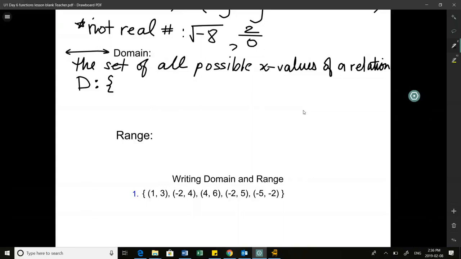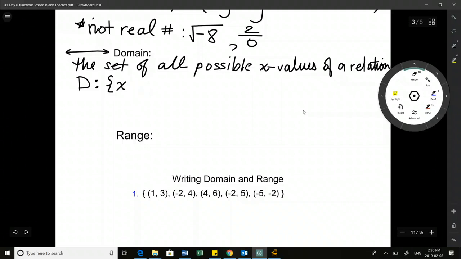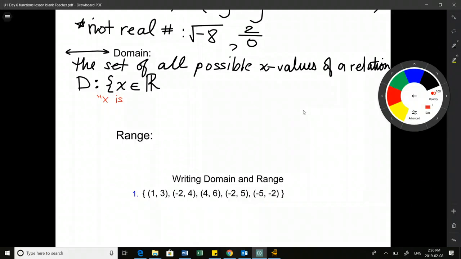So what we're going to do is this. We say x, because domain deals with x. And then we use this curved E. We use this curved E. So it's kind of like a mix of a capital E and a lowercase e. But it's a curved E. And then we use the real number symbol. And what this part of the sentence says is x is from the set of real numbers. So it's a part of the set of real numbers. So we're going to write that below. Or sometimes we say that that little e represents is an element of. But we can just say is part. We're writing a math sentence which will tell the reader the possible x values of a relation. Yep, so this means x is a part of the set of real numbers.